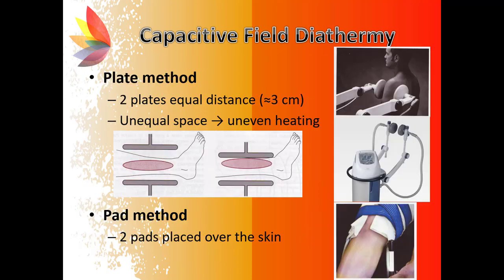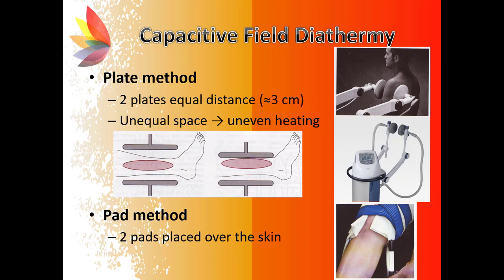Capacitative shortwave diathermy is administered using either the plate method or pad electrodes. The plate method is similar to the induction drum in that metallic coils or plates shielded by plastic are applied around target tissue. An electrical charge builds on each plate until it discharges to the opposite one based upon the unit's output frequency. A unit of 27.12 MHz would repeat this cycle 27,120,000 times per second. The plates will need to be spaced equal distances from the body on each side, otherwise they may result in uneven heating.